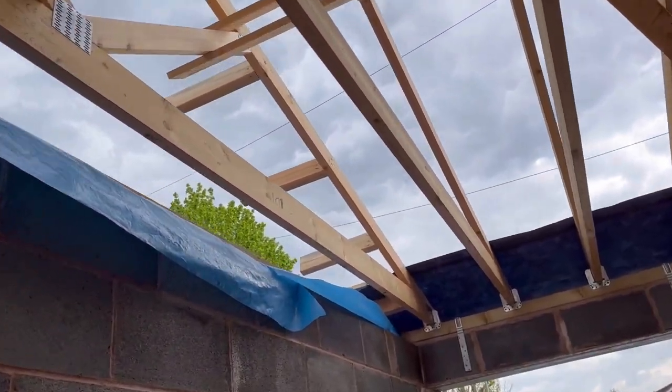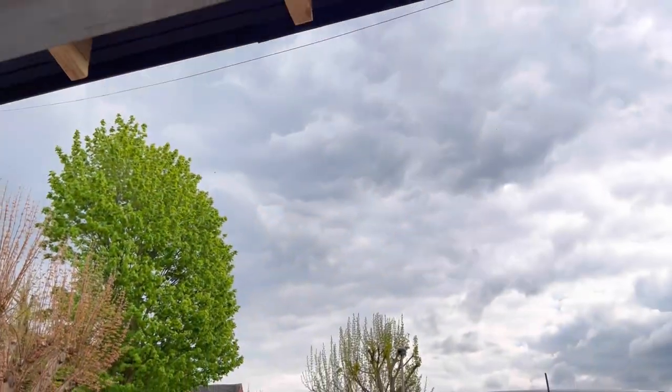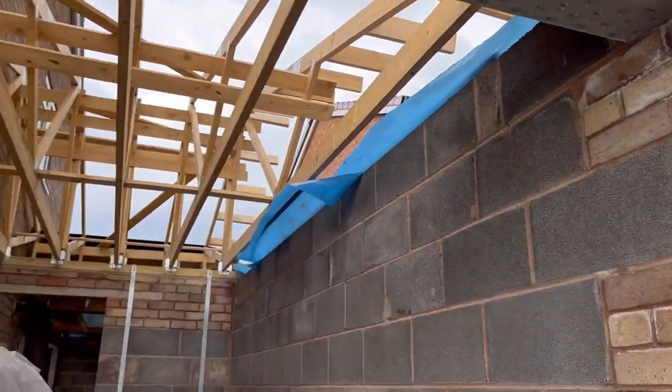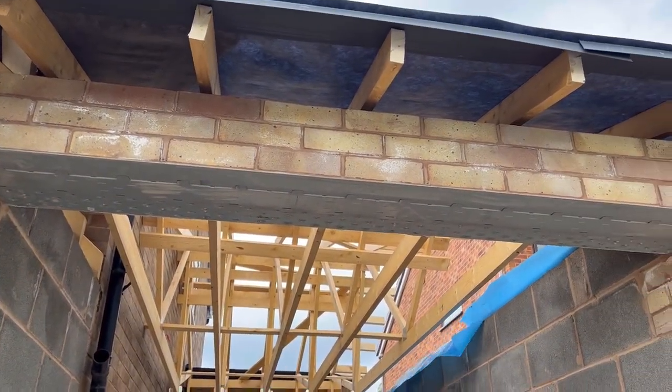I think the brickie is coming back this weekend coming, which is the second bank holiday, or May Day bank holiday, as they call it, I think. He'll come back and brick all this in. So that'll be good to see next time I come.